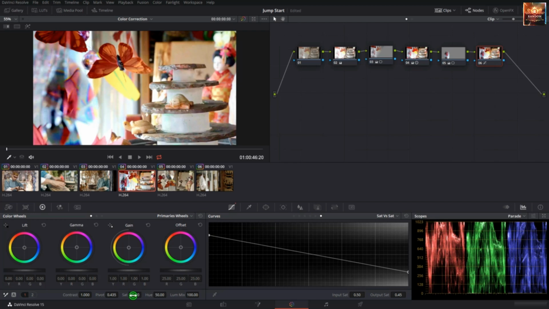If you now increase the saturation itself, you are almost increasing uniformly. Of course, you need to work on the curve here. So actually, saturation versus saturation will help you to balance the saturation within your frame. You can decrease the saturation on the oversaturated and increase the saturation on the undersaturated.